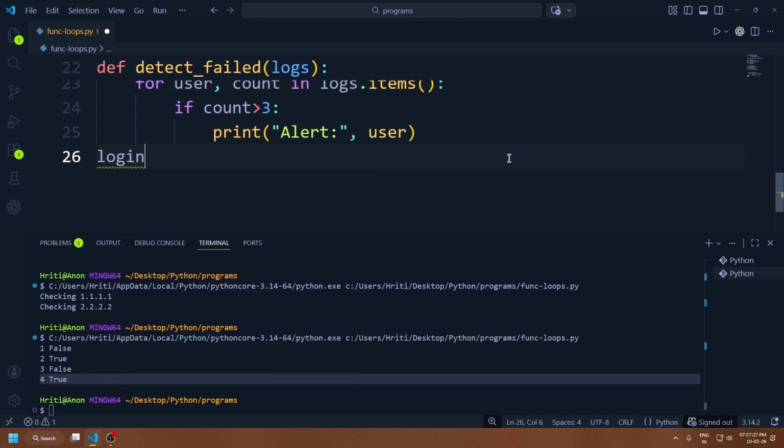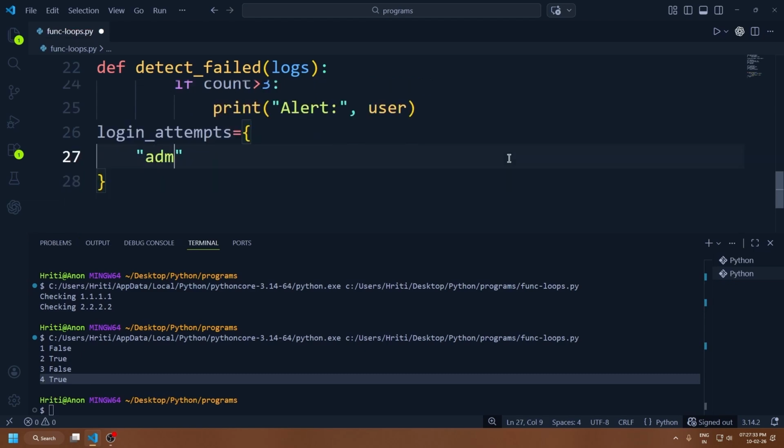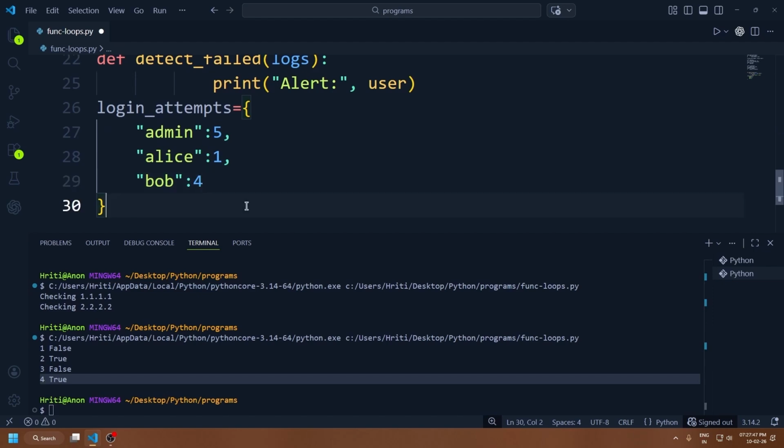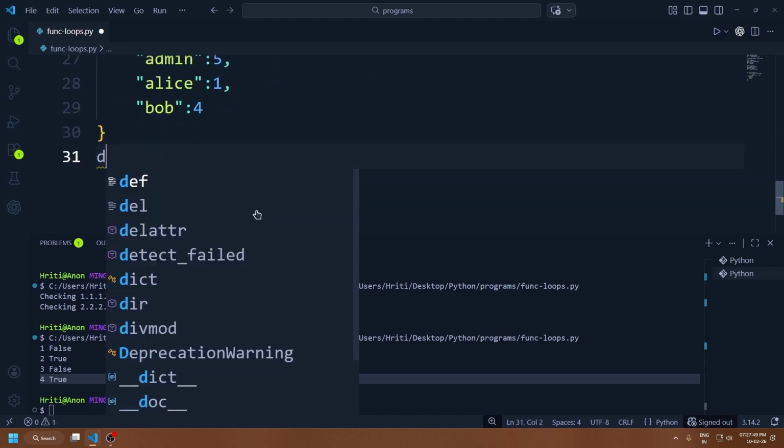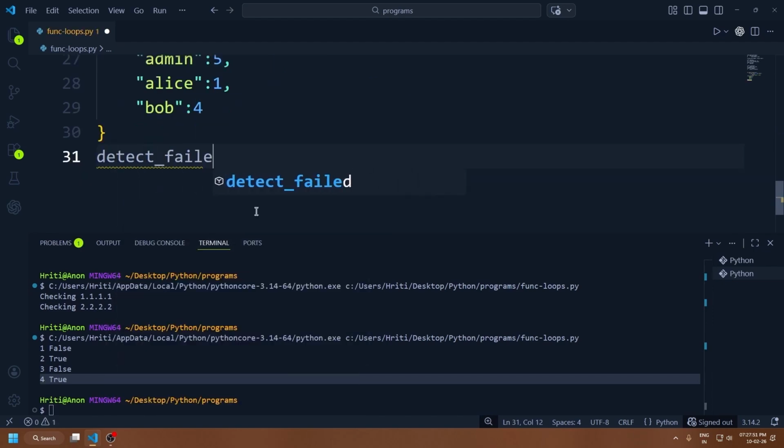Then login_attempts, and admin, Alice, Bob 4. Let's just write them like this for neater code. And now let's call our function.